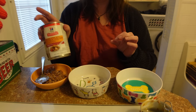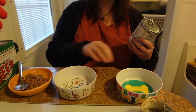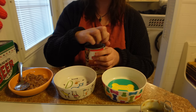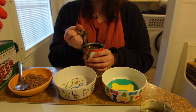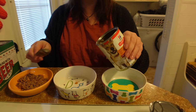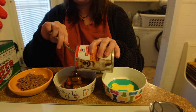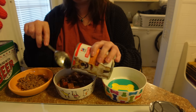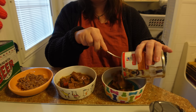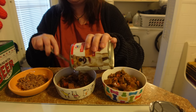Okay, the dogs are having their Science Diet food. This is savory stew with chicken and vegetables. Now, I'm no longer feeding them that log food because they stopped eating it. I think it's because it was cold, and they don't like cold food in the winter, so I had to find another solution, and we went back to the Science Diet canned food. They really like this, and I feel pretty good about its quality as far as a pet food is concerned. So they each get a half can of this a day, and then they have free access to their Science Diet kibble at all times. And they usually go through a bowl or two of that every day.